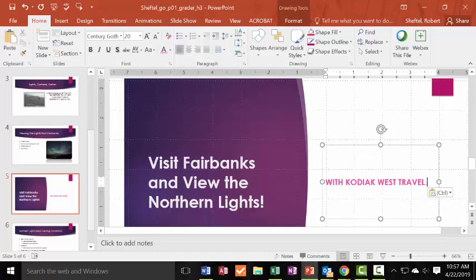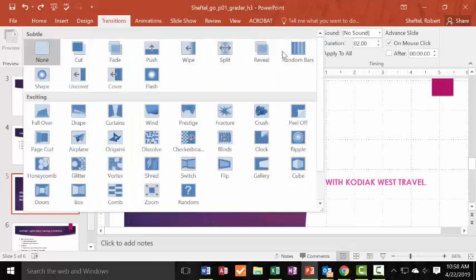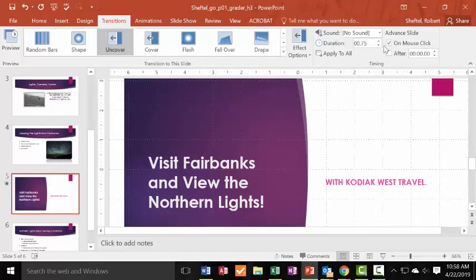Apply the uncover transition and change the effect option to from top. So we'll go up to the transitions here, and we're going to apply the uncover. And it's asking us to also change that duration to 1.25. Apply the transition effect to all the slides. Okay, all the slides have it. And you can see that there's this animation on the left-hand side that shows you that it's enacted. So that's all set there.